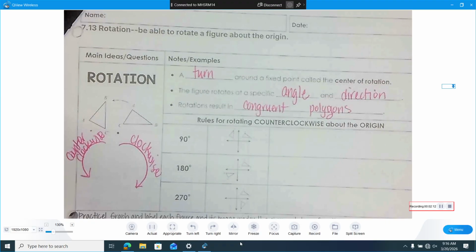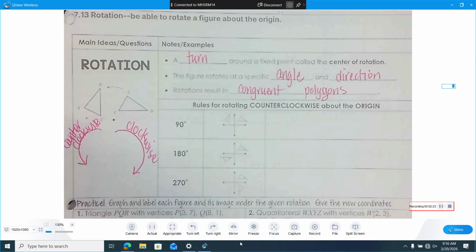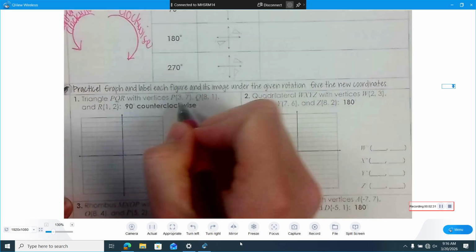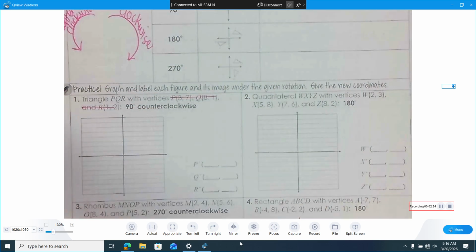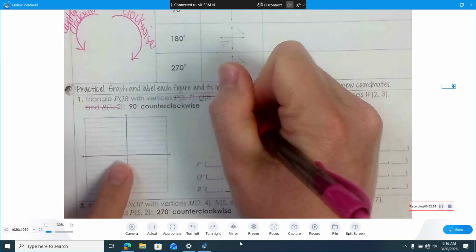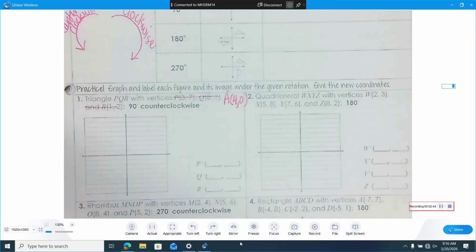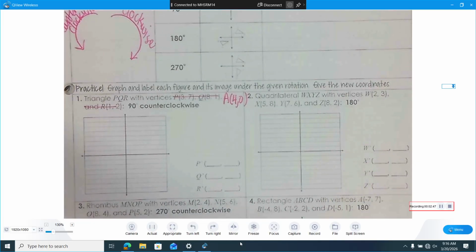All right. So there's these rules, but I don't like giving you rules because rules are meant for forgetting. So instead, we're going to do this my way, which is pretty easy to do. So we have some points here, but I'm going to change them because I want to start a little bit smaller. So cross off those points that they gave you. I want to start with point A, and we're going to pretend point A is at the point 4, 0, because we're going to just start small here, okay?